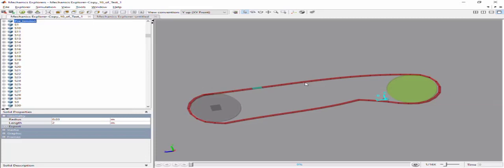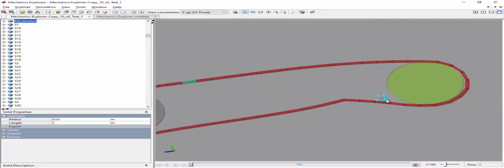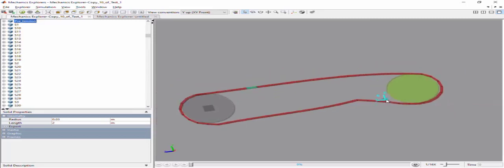To create this initial tension, we need this pretension weight, which will drop down because of the gravitational force, and will give us some pretension on the belt material.